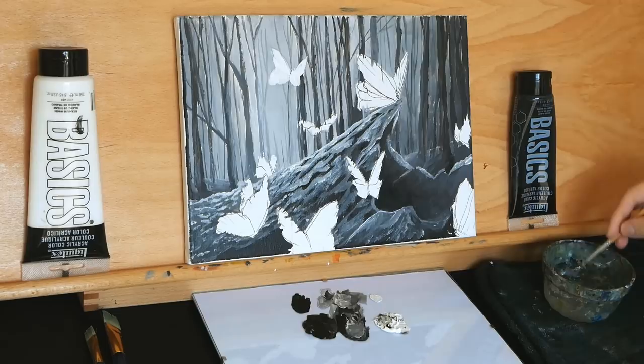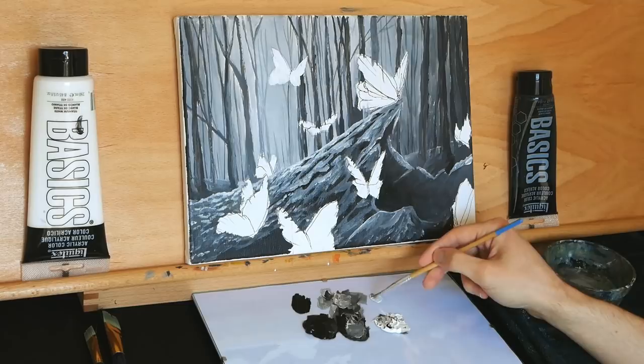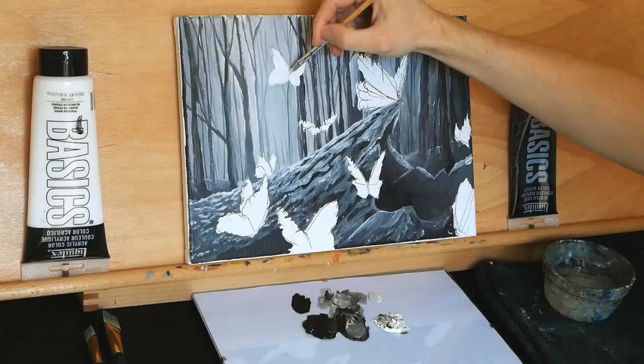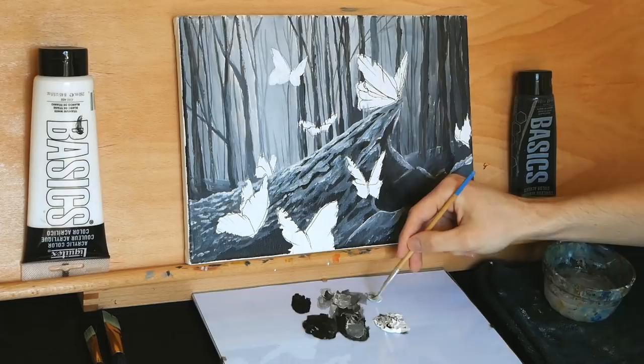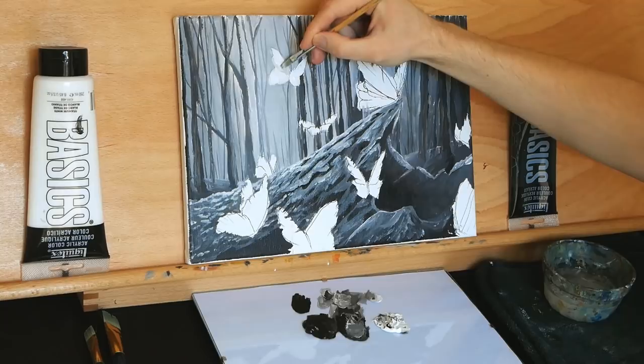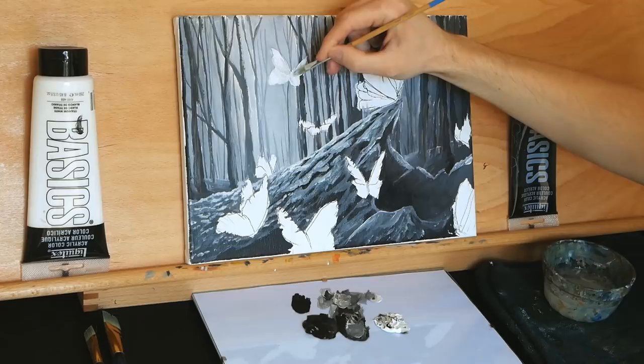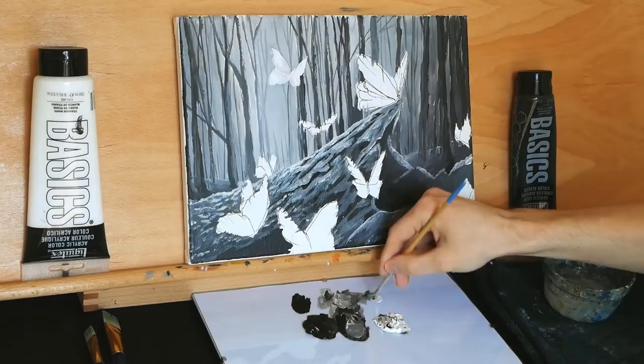So I applied that first layer, then I'm going to grab a hint more Mars black, just grabbing that with the corner of my brush, mixing that in. And then I'm going to apply this more around the body of the butterfly. I didn't really have enough Mars black in there to make any difference, so I'm going to grab a little bit more. And then again, I'm going to apply it around the middle, the body, and then I'm going to blend it out around the larger area of the wing. This way it has a little bit of depth, and there is this change of value so that it doesn't look flat. Just like that. It's very minor, but it does have an effect on the painting.